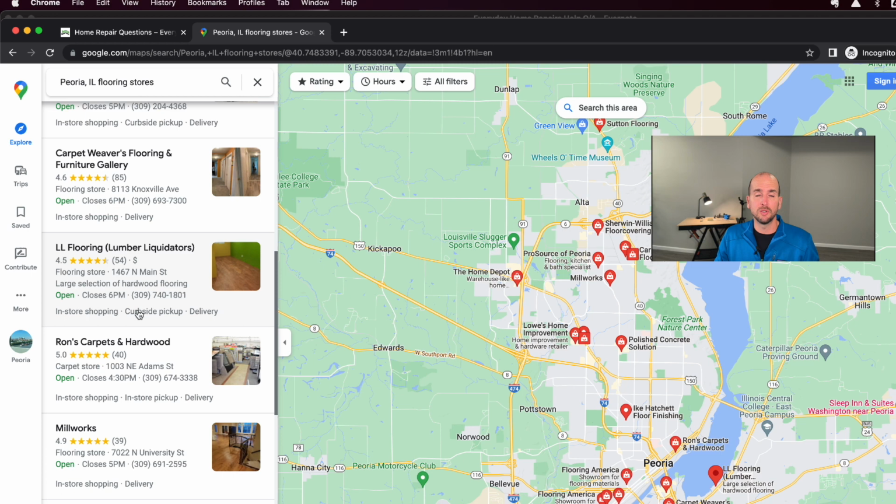Maybe they can help you, and they can usually point you in the right direction, whether they actually have a person to install it for you or if they're just helping you pick out the right flooring. And usually their supply on hand is much better. Not always, but usually. So hopefully, John, that helps out.